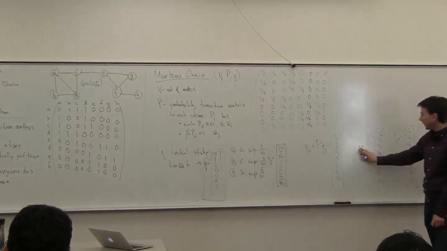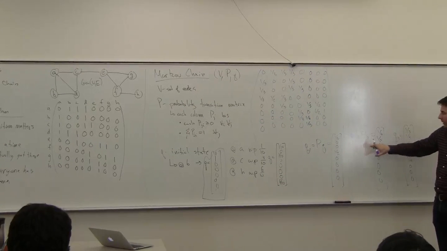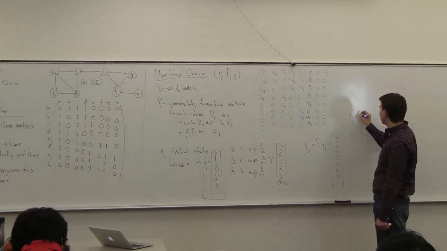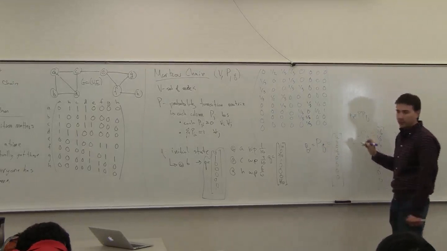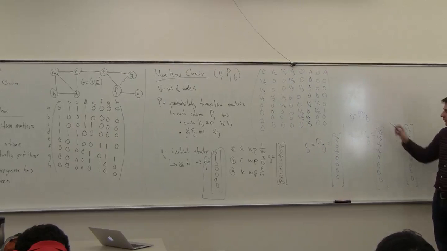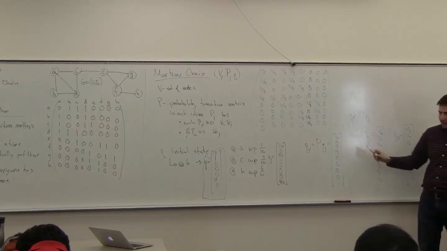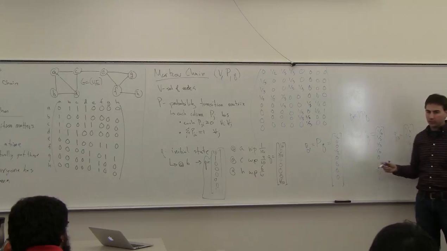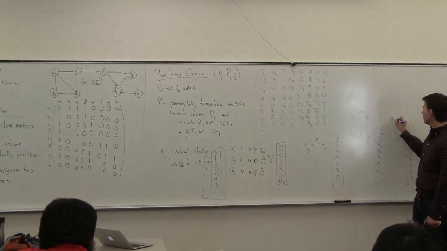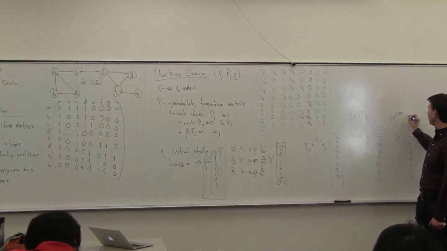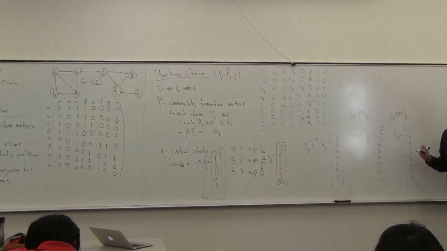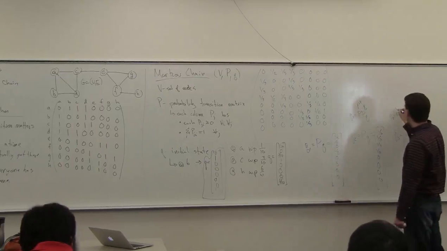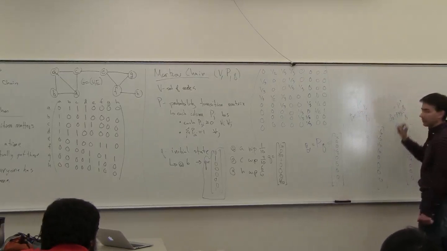So a couple things to see here is that to get to state Q, I can write it as Q1 times P. I can also write Q2 as P times P times Q. So you know, this is just by replacing the definition of Q1 here with P times Q. Right? And so also Q3 is equal to P times P times P times Q. And so in general, you can write this as P squared times Q, and this is equal to P to the third times Q. Right?